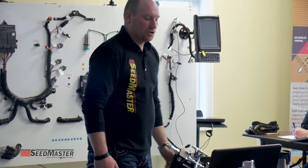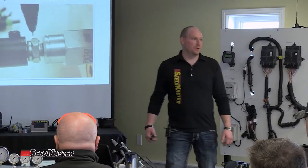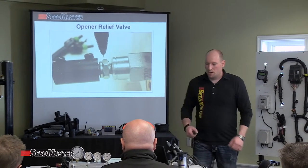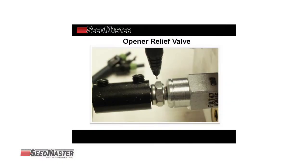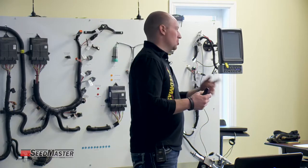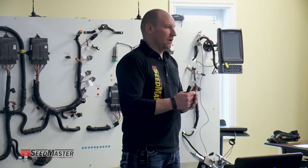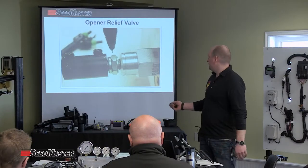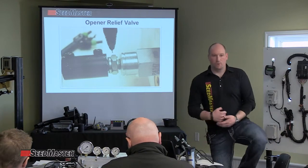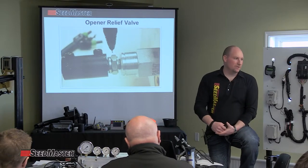Something important with the manual one: if you look up here on the screen, the coupler threads onto that relief valve, and then the jam nut — which would normally lock that relief valve at the set point — is actually being turned back to the coupler and jammed together so the motor can turn that valve spool in and out. It's jammed together and then the set screw locks it down. Keep this in mind for those older models as a troubleshooting point.